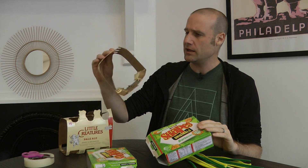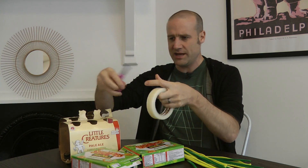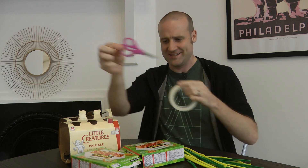Welcome to the rather echoey dining room of my Airbnb, furnished with all the most generic decor that IKEA has to offer and a lot of bare walls. I've got some cardboard I found around the house, I've got all the Australian staples — there's barbecue shapes and Little Creatures Pale Ale. Thankfully I've got tape with me, I found a pair of scissors, and I was able to locate some pipe cleaners.